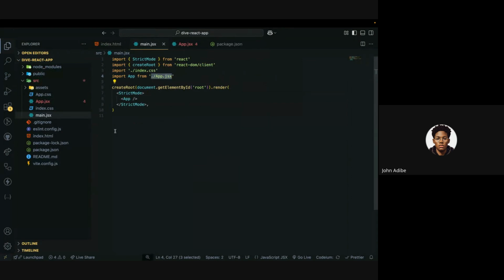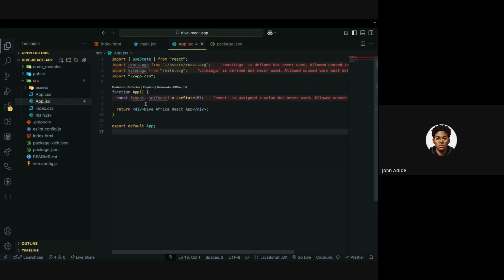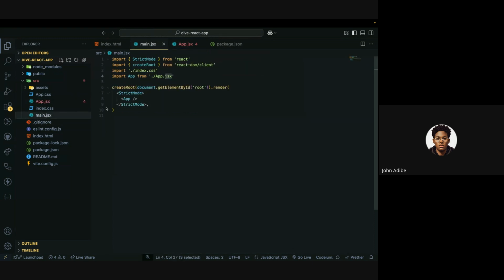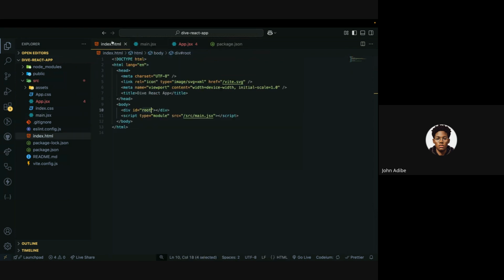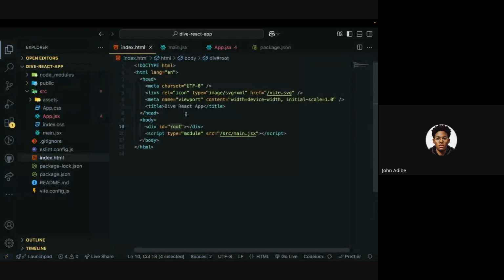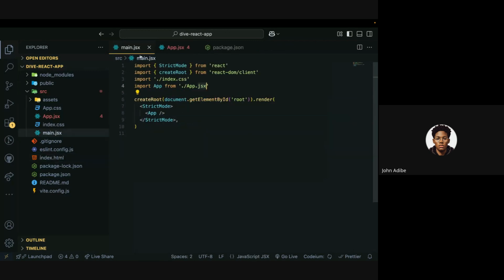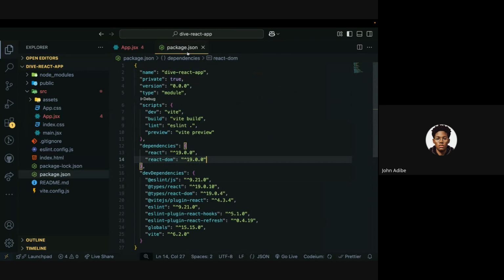So for the most part, you're not going to be touching this main.js. The installation and setup has done it for you already. You just need to focus on app.js. This is where you're going to be writing every other thing you want to inject into your code, right? So this main.js is directly tied to the index.html. You can see it here, src main.js. All right, so that's the connection between the HTML and the main.js, and I believe that explains what the React DOM is already.